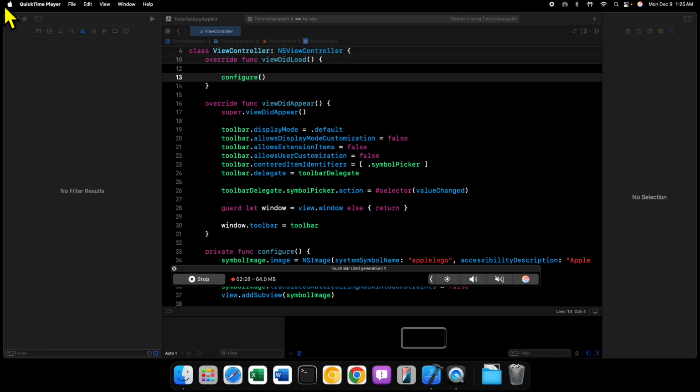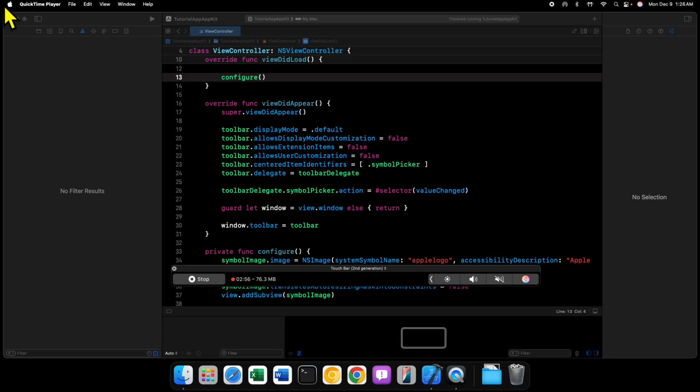So there are many built-in subclasses for NSTouchBarItem. I urge you to go and look at the documentation for NSTouchBarItem, where at the bottom of the page you'll find an inherited by section with a comprehensive list of all the different TouchBarItem subclasses that AppKit gives us.